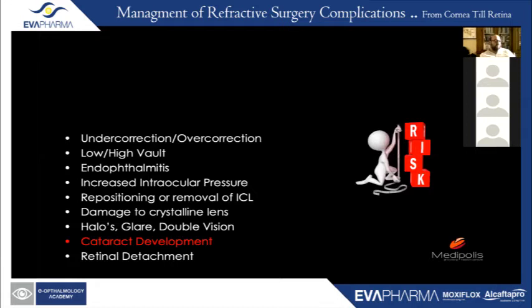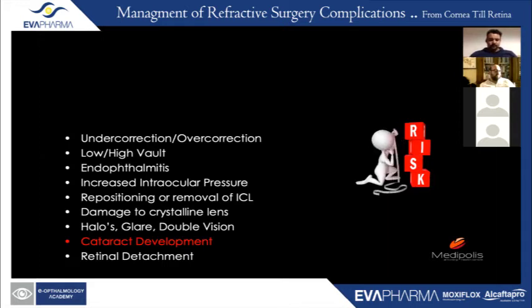Not seeing anterior opacities, which we saw in the previous versions, so the V4 and the previous versions with no Aquaport, which proves that by forcing the aqueous in between the crystalline lens and the ICL before going into the anterior chamber, it's very important to bring the nutrients to the anterior surface of the crystalline lens, which prevents cataract development. Of course, they will get cataract because some eyes are high myopes, and we all know they get sooner cataract. But with the newer versions of ICL, I don't see sooner cataract formation than without ICL surgery.